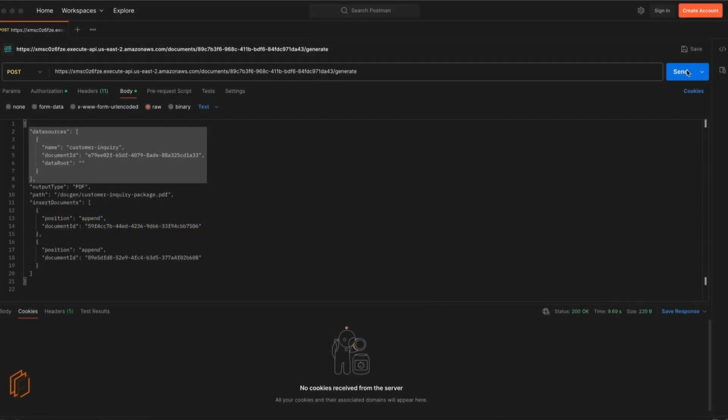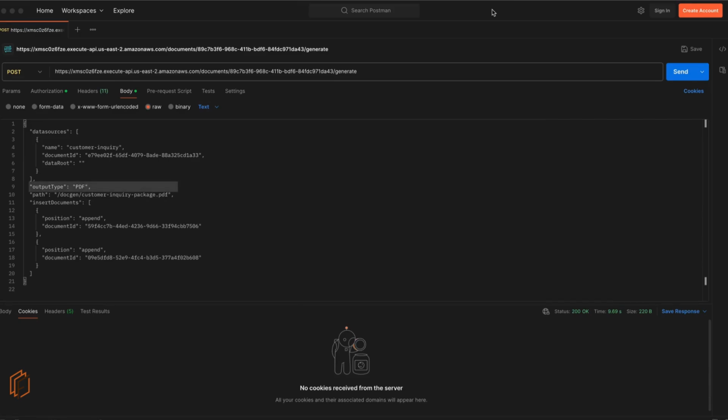In the body, we will want to include all data documents by their IDs. If you have more than one document, you can give each one a name that you can reference in the template. Otherwise, you can just let the template grab the first instance of each data field as it goes through the list of data documents.